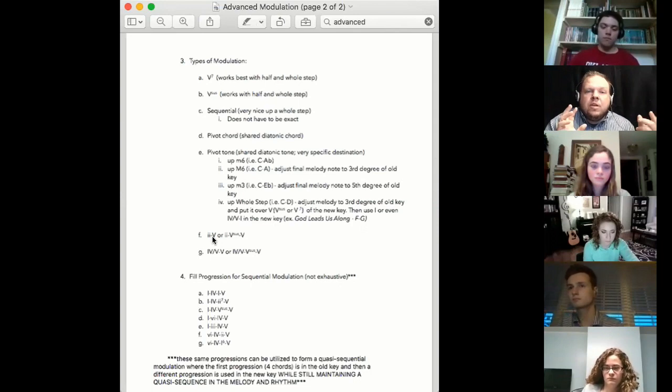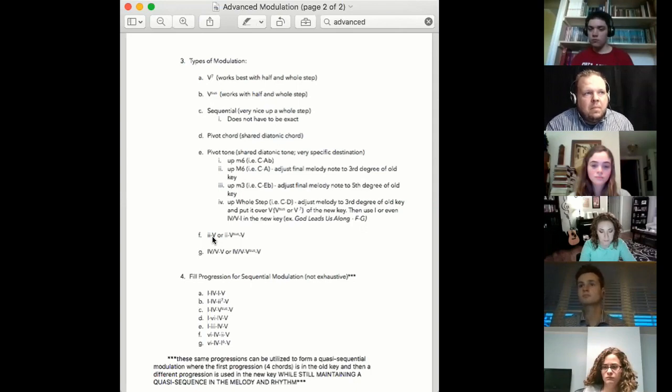Sometimes you end up putting these progressions twice. So you do 2 A's, and then you could do 2 A's in the new key, 2 A's, 2 B's in the new key, just depending on what's going on. You're in the next key. So depending on how fast you're going, you can stack them, do them 2 times. So there's some types of modulation.